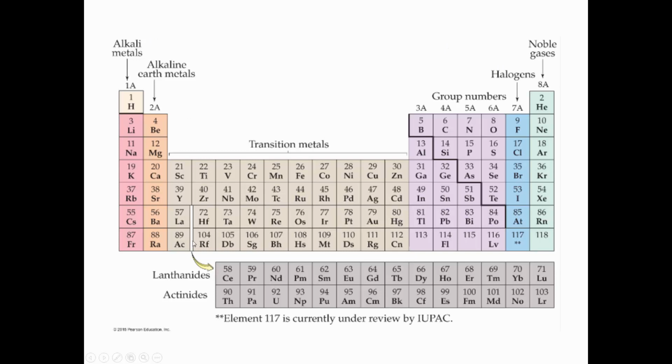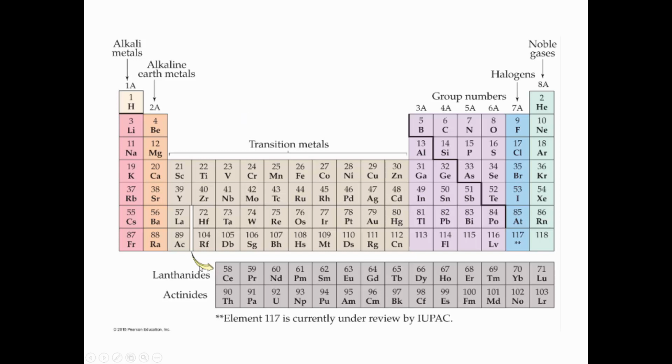And then in addition, this entire section, not a particular group, but all 10 of these groups have a special name together. These are the transition metals. You can remember that these are the ones that are kind of sunken lower on the periodic table. We'll learn a bit later about why this particular pattern shows up.